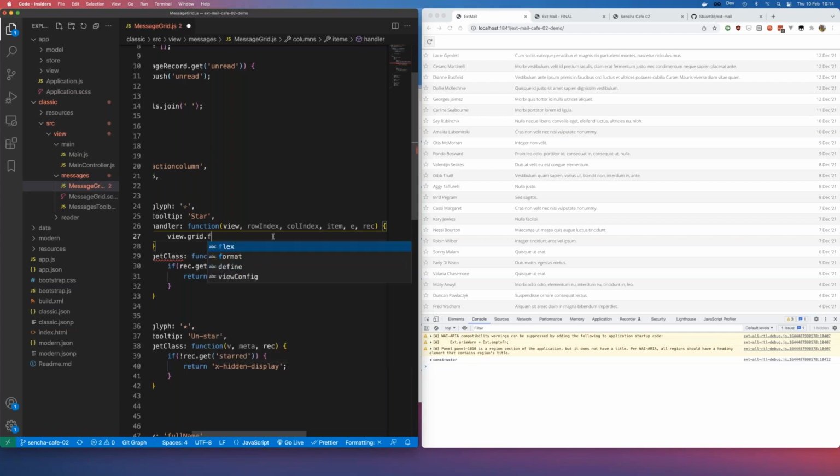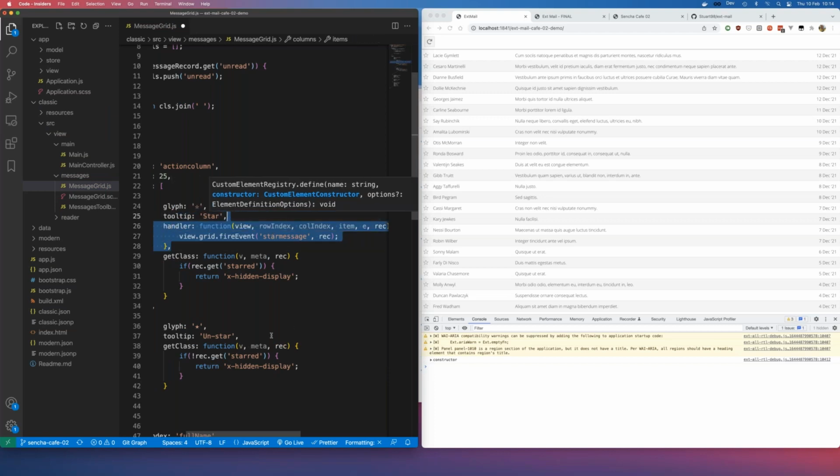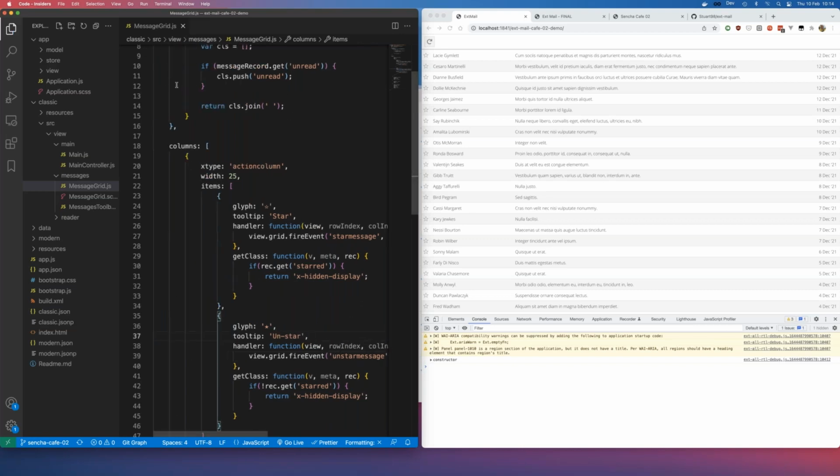So we can do that, and then we can fire an event using the fireEvent method, and we will raise an event called starMessage, and we'll pass the record up with that event. We'll copy that and paste it underneath in the unstar, and we'll call that event unstar. So now we've got two events coming out of this grid, which we can handle higher up.